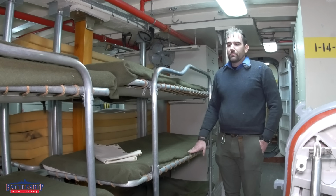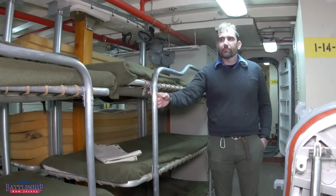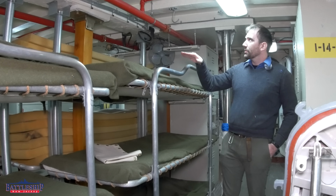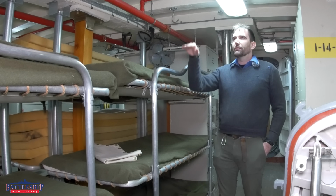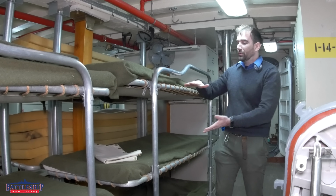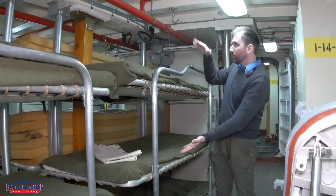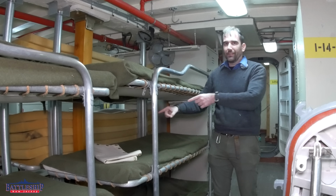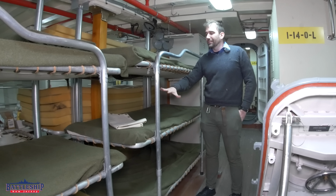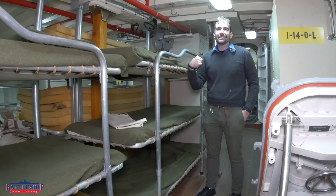In wartime, these might be stacked even higher. These are all bolted together, but they can be made variable height. So here we've got room for 3. You could fit 4 in this space if you really wanted to, but at a certain point, you lose enough room to be able to lay in these and roll over. We add a 4th one into this stack, and now I might have to get out of the bed, roll over, and then slide back in, because there's not enough room. Remember, my shoulders are 1 curator's width, or 19 inches across.